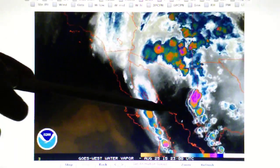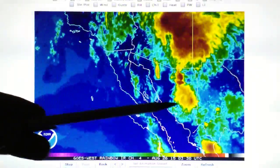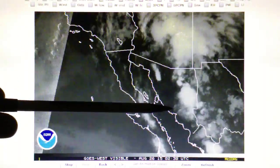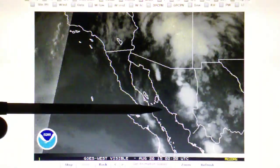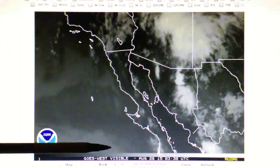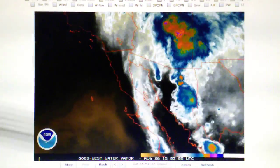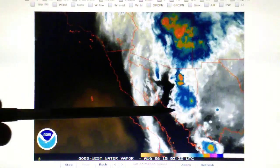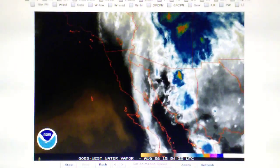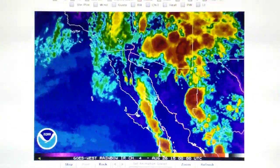That one right there. You can see the bottom being blown out of that one. Look at that. Okay, well let's look at this in the rainbow map. You can see the thing is just blown apart right there. Let's look at this also in the visible light mode. You can see a clear blast pattern right here. A violent high velocity shock wave moving out of the bottom of that cell right there. Let's watch it again. Okay, now let's go back to the water vapor mode, and we can see that the entire storm implodes after it's hit. You see that shock wave, and then the entire center implodes. Now that would have spun around and brought some good rain into California. So obviously people running these transmitters are very intent on keeping the rain out of California.